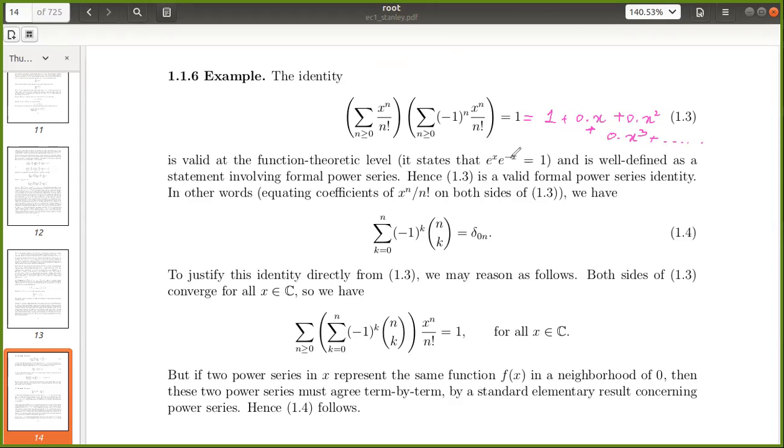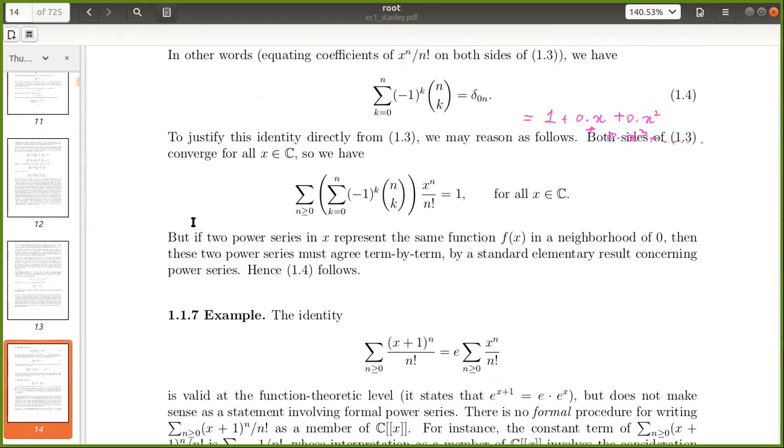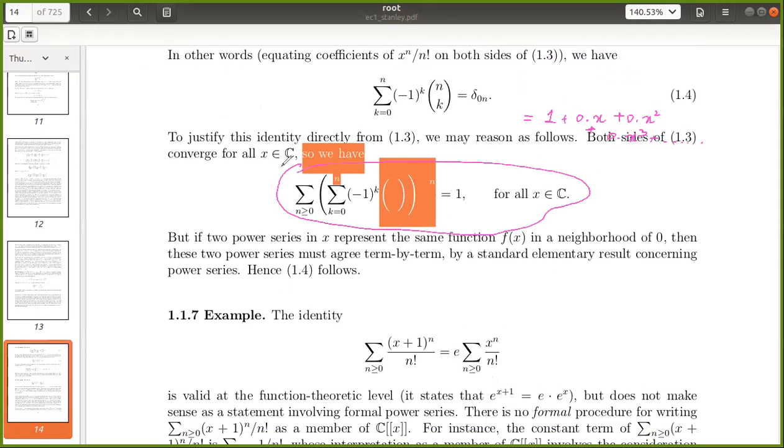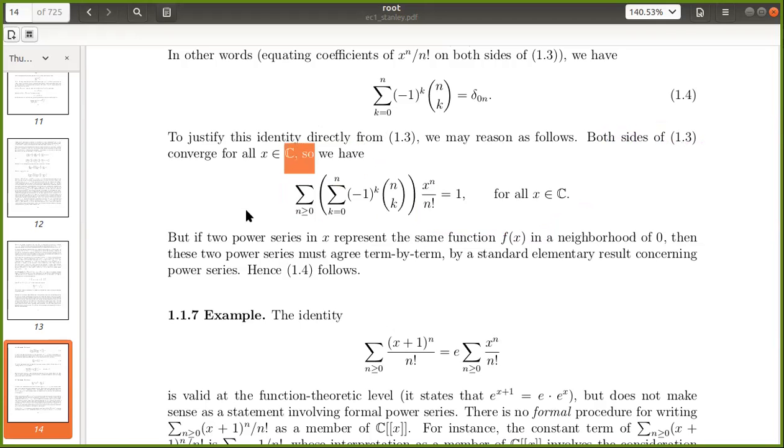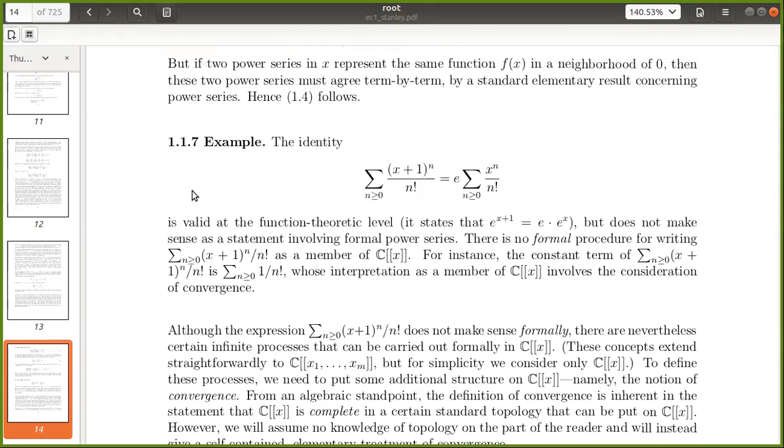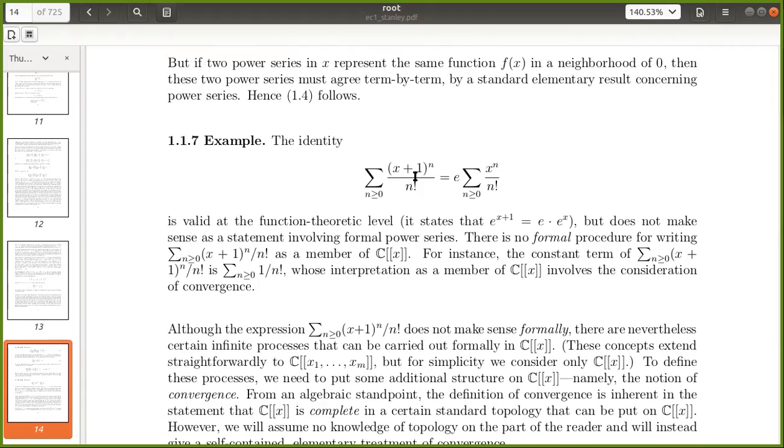So then, of course, you can keep on doing this calculation and figure out that this simplifies to this, for any complex number. Now, this we have already seen, so I'm going to skip this as it is.